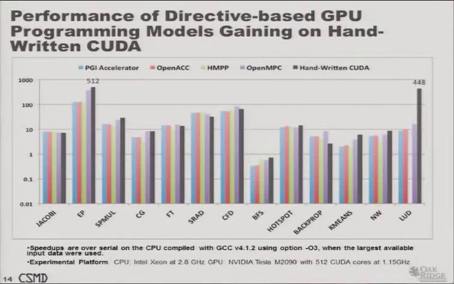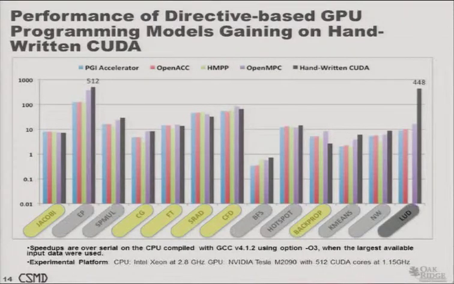If you look at many of those compiler models, they don't allow you to control things like the shared memory very well. And so for this particular LUD example here, it's very good in handwritten CUDA because they do some very intricate tiling of data into that shared memory. And it's hard for a compiler to do that given the current state of compilers that we have. But it's fast moving. There's a lot of investment right now in compilers for this. So that was my motivation in a nutshell.